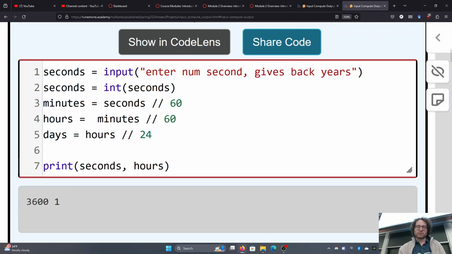Similarly, we can go directly to years in the same way by saying years is equal to days divided by 365. I saw a couple students who went from days to weeks, weeks to years, perfectly fine. It really doesn't matter how you convert it, because that's going to get you the same kind of idea.